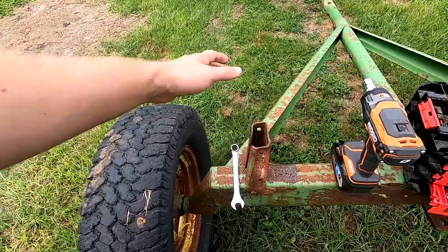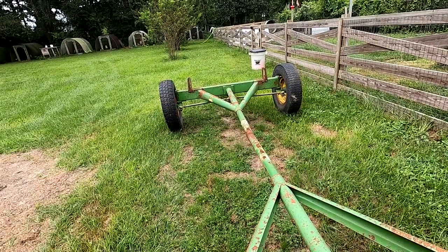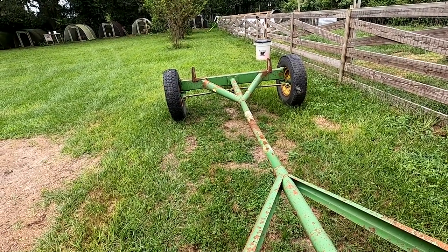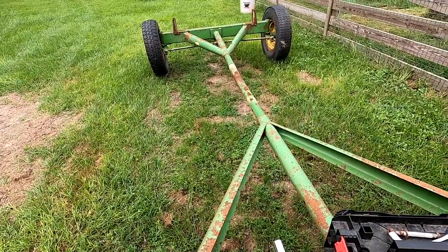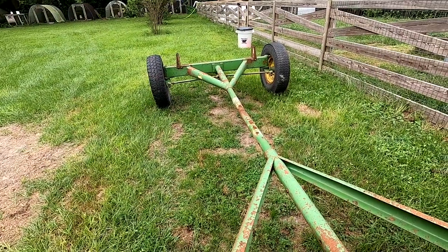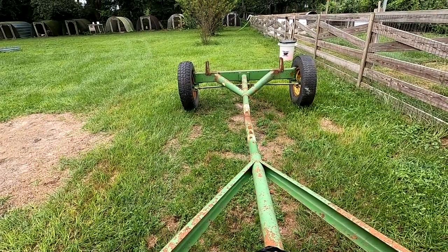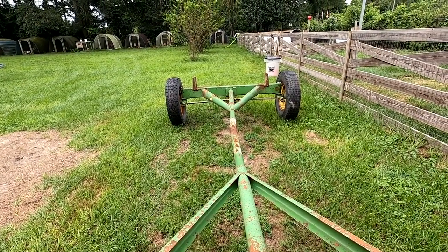What we're gonna do is take this bent bracket off and the bent reach pole, and I'm gonna take them to a welding shop that's in town that I don't know if they do mobile welding or not, but I'm just gonna take this stuff up there in the bed of the truck and see if maybe they can just fix it there in their shop. And I'm hoping that would be a little bit cheaper than a mobile welding job.